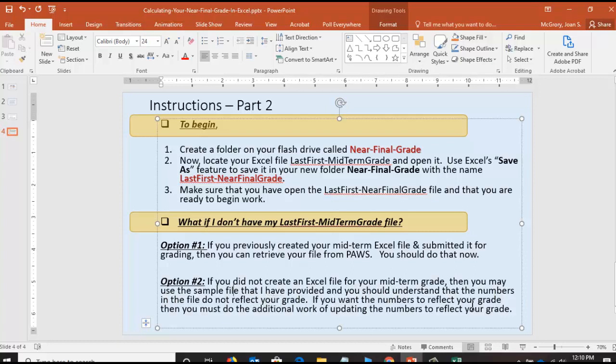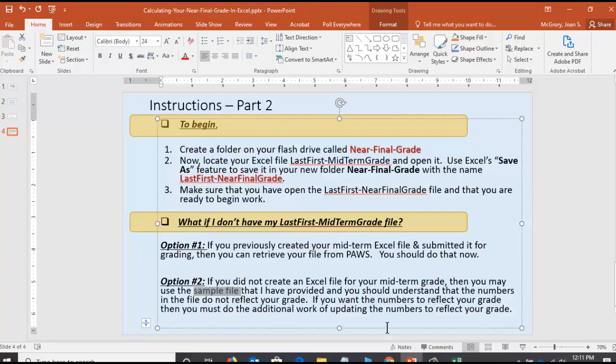If you want the numbers to reflect your grade, then you must do the additional work of updating the numbers to reflect your grade. Again, this is only if you are going to use the sample file, because you cannot find your midterm grade on your flash drive, or you are unable for some reason to retrieve it from Pause.